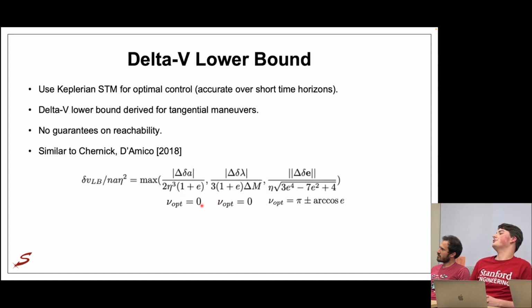The problem in eccentric orbits, though, is that this delta V lower bound is almost never reachable. In the circular case, it typically is reachable, and that enabled Shane in his reduced order model to use that equation to size maneuvers quickly. If you have this set of delta change in relative orbital elements, you could quickly get a maneuver from that.